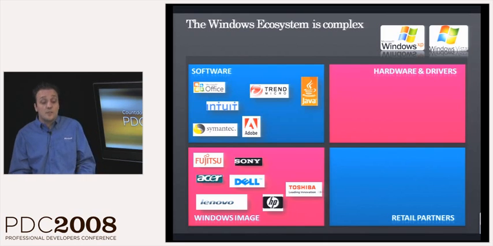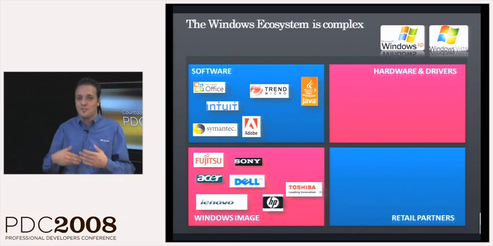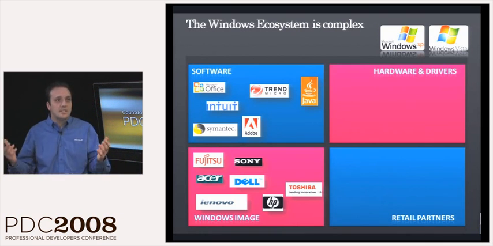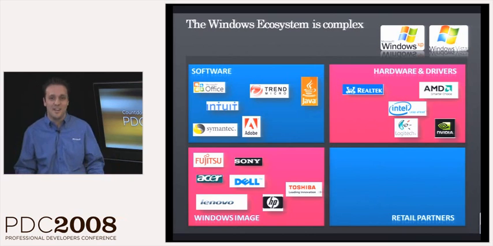Another area is the software itself that shows up on the machine. We have a lot of partners that will pre-install multiple different applications for users out of the box. One example is having multiple antivirus software on a user's PC. A lot of times this software doesn't interact very well together and can cause an unpleasant experience for users. Then next, of course, we have the hardware devices, webcams or printers and keyboards and mice. And we need to make sure the right drivers are on the machine in order for the user to have a pleasant experience with that.